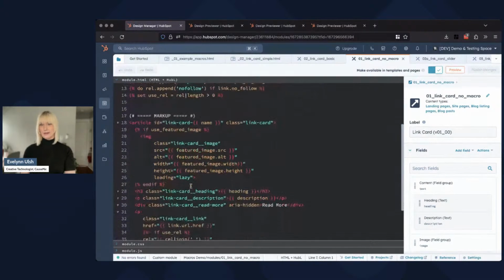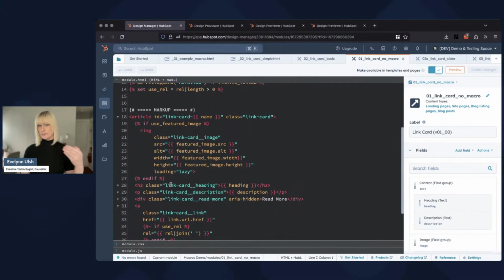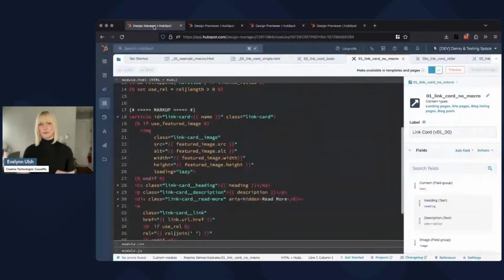We have all of our markup in here. Now, if we wanted to use this module, if we wanted to build our link card like this, and then we wanted to build this carousel, we actually wouldn't be able to leverage this module to generate those link cards. And that's because modules cannot contain other modules. So if we built our link card like this, and then we wanted to have a carousel of this same component, we would have to duplicate our markup and start maintaining it in two places. That's not too bad when you're setting it up initially, but as your code base starts to grow and as you are maintaining things, as you want to make changes, it means that you're having to make the same change.